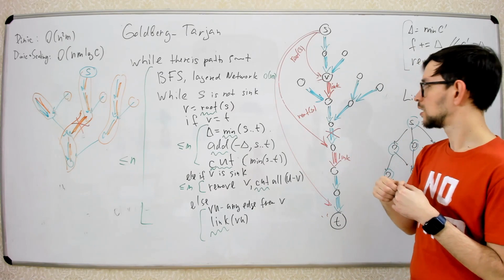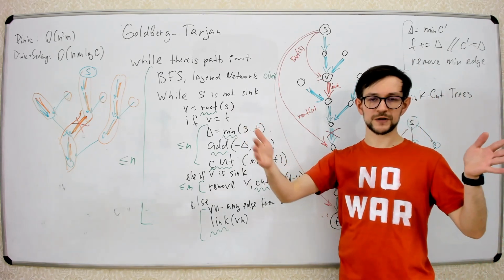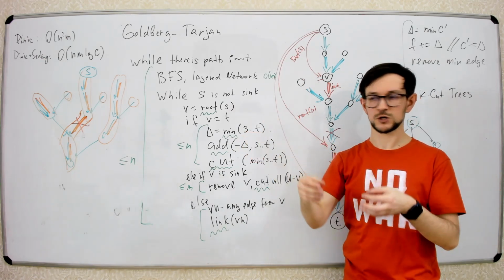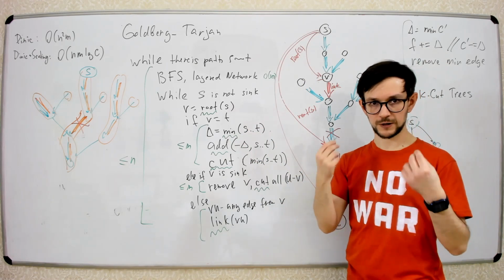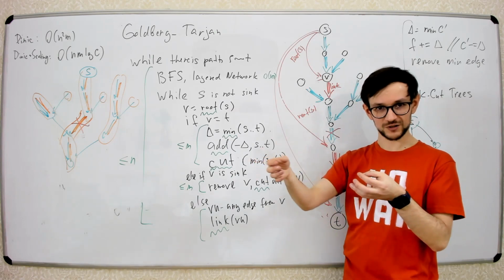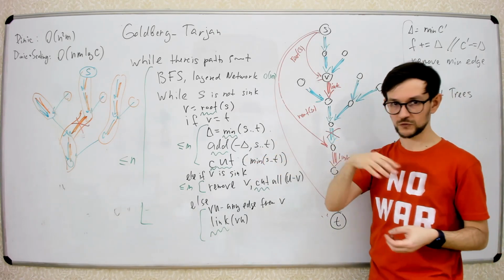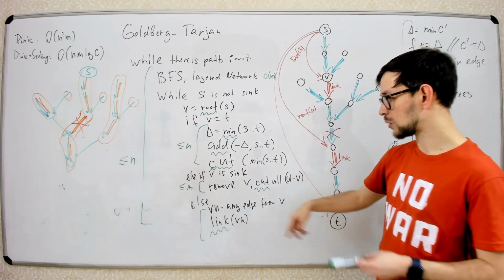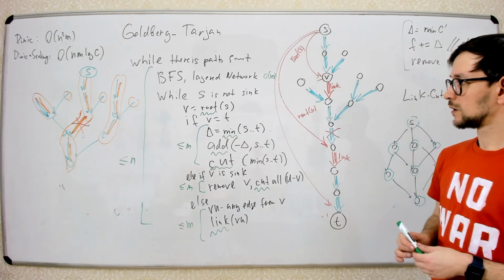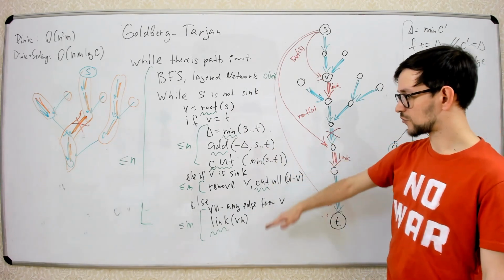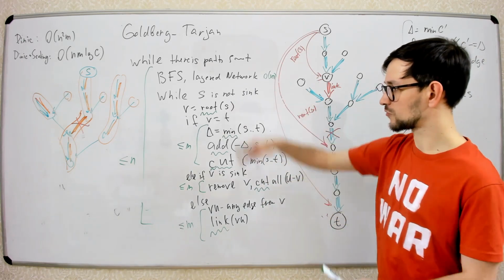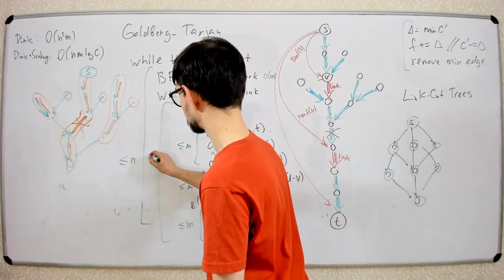So the lifetime of the edge looks like this. First it is unmarked, then we mark it, and then it is removed. So we can link the edge only once. Each edge will be linked only once because, again, first it is unmarked, then it is marked, then it is removed. When we cut the edge, we immediately remove it from the layered network. So each edge may be linked only once. So again, this else also can be done no more than m times. So all these three branches can be run no more than m times. So the total number of iterations of this loop is no more than m. Right?